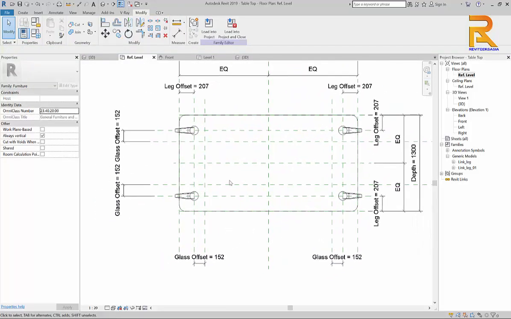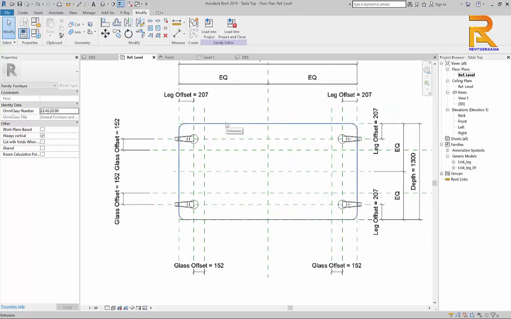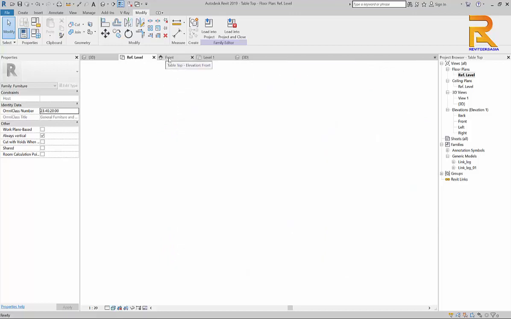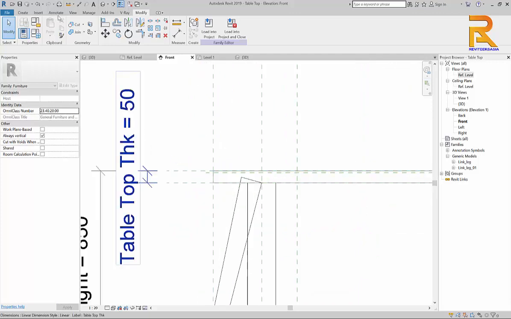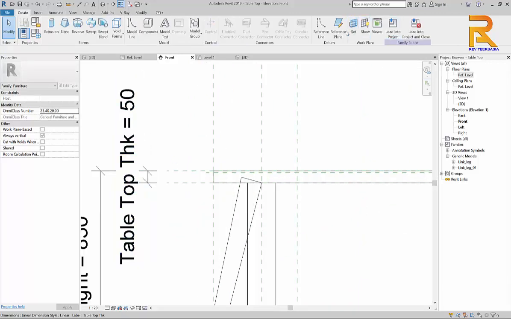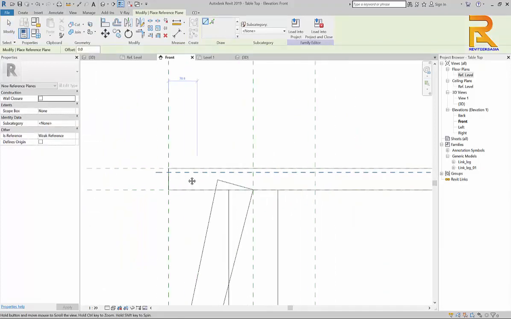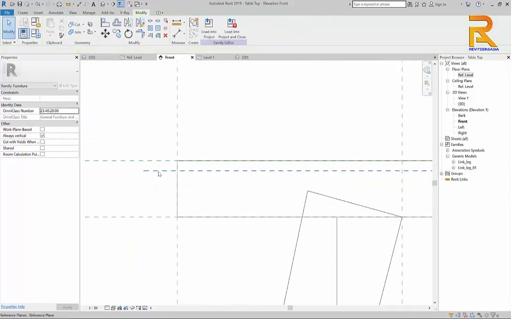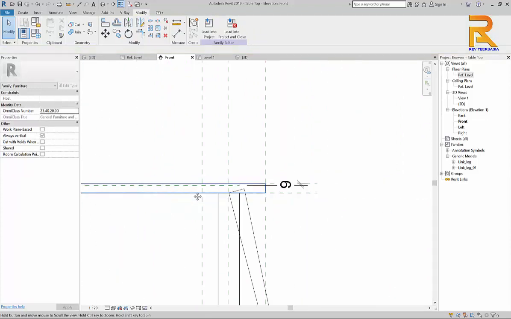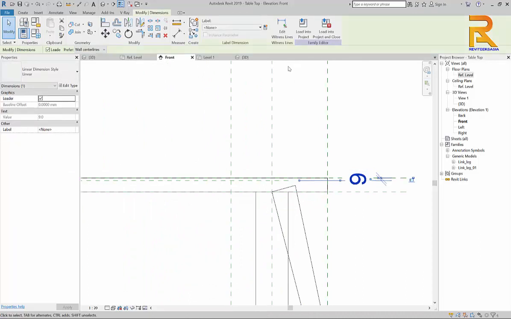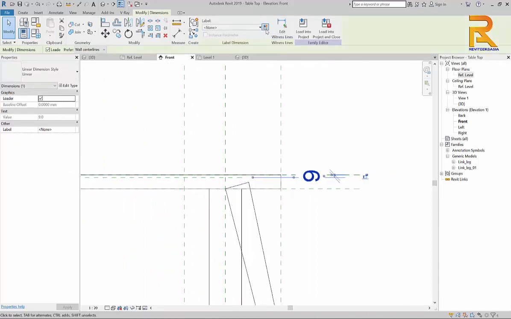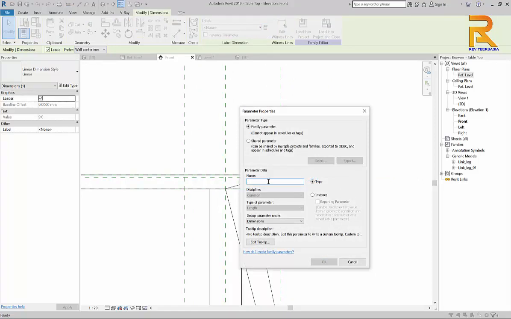Now all you have to do is put the glass thickness. So I will add again another reference plane on my elevation. It's already here actually, and I put already the dimension here. So I will change this and put a parameter to this one, and say this is my glass thickness.